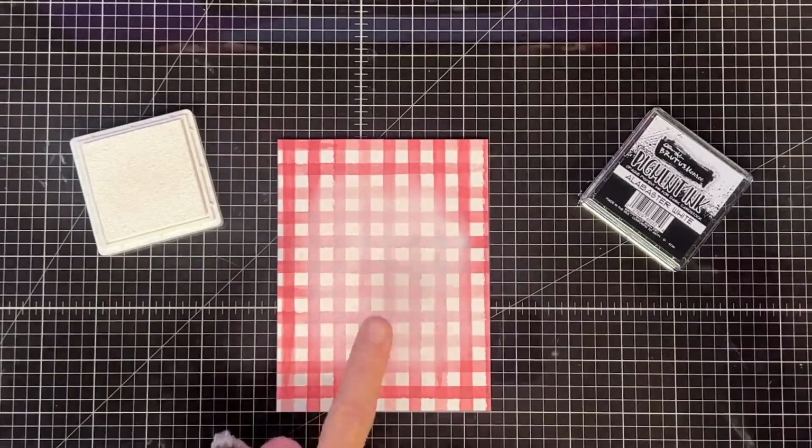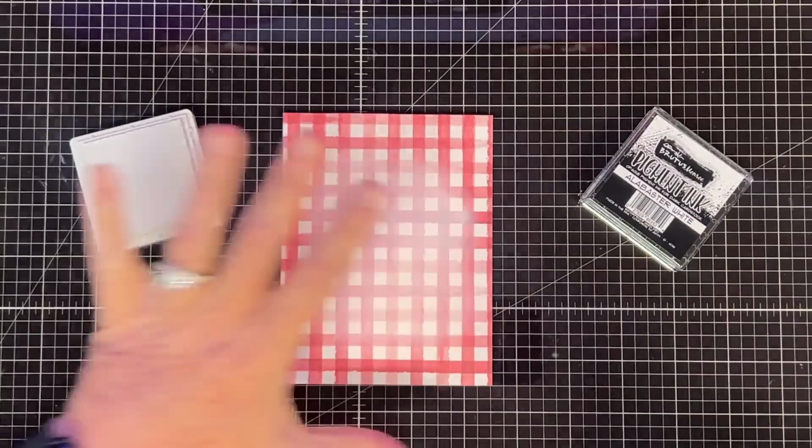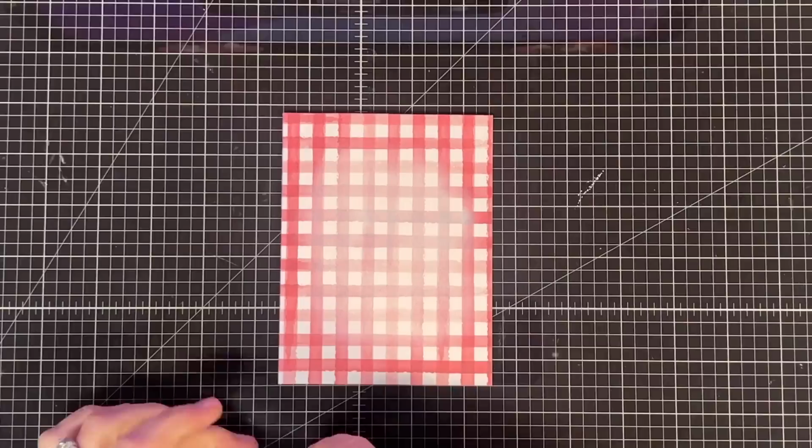Now on camera, I think it's washed out. I don't think you see it as well. There you can see where it's wet, so you can see where I did it, but that just knocks back the background to give me a place to build on top of. So I'm going to set that aside and let it dry, and we're going to move on to the next step.